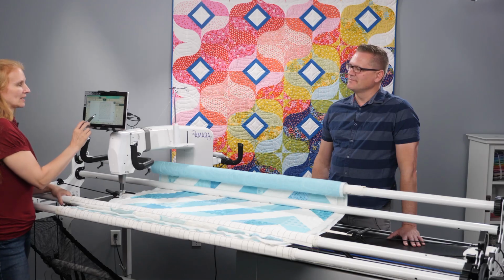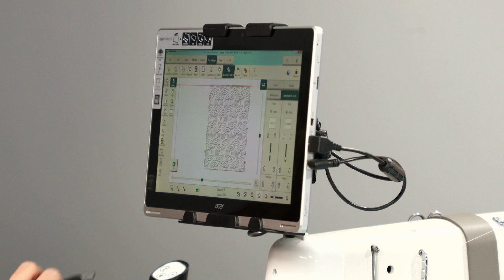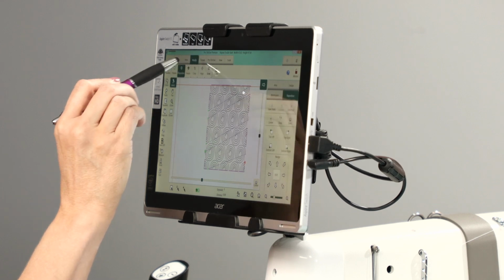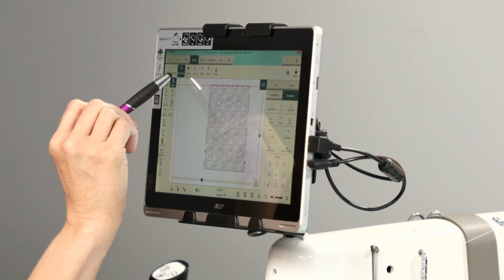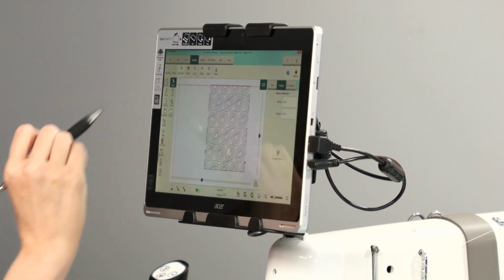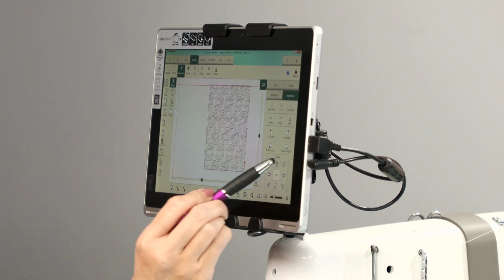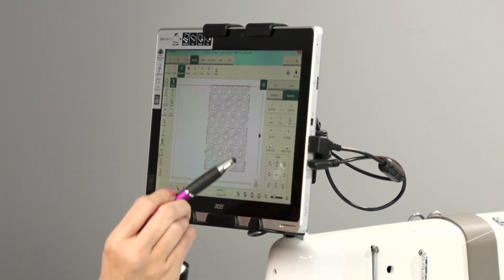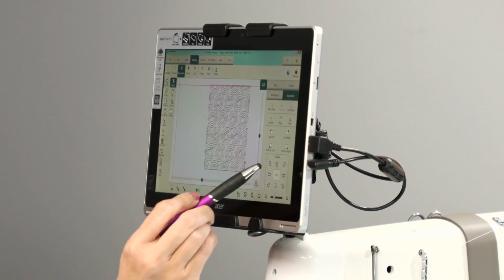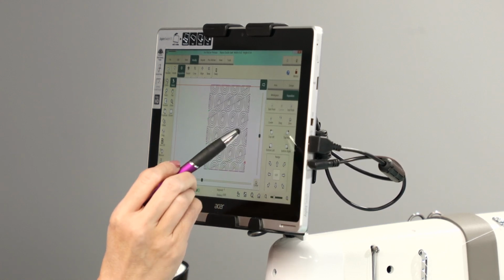Okay, so I've got my new start point lined up with the row that I've already stitched. So now I'm going to go to the Modify tab up at the top, click on Reposition. Mine's already selected, so it's green. If I hit it again, it goes away. So make sure the Reposition is green. We're going to come over to our right-hand sidebar, and you can see we've got all of these different options here. And these are in relation to our needle. So my needle is at the start point.